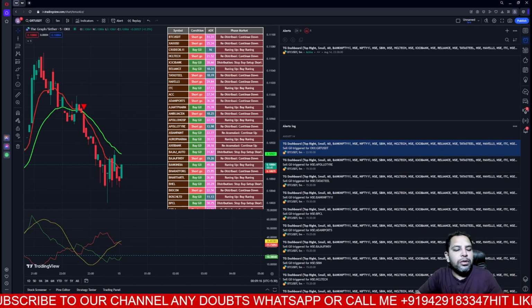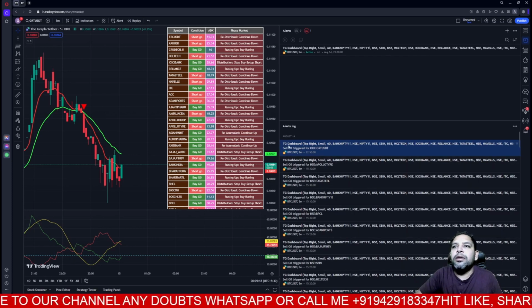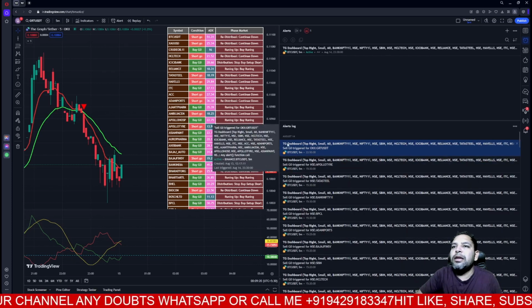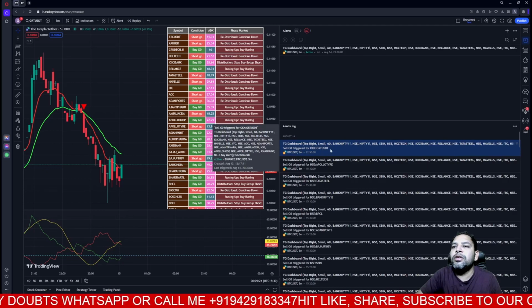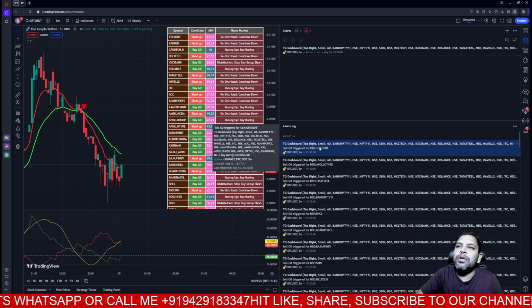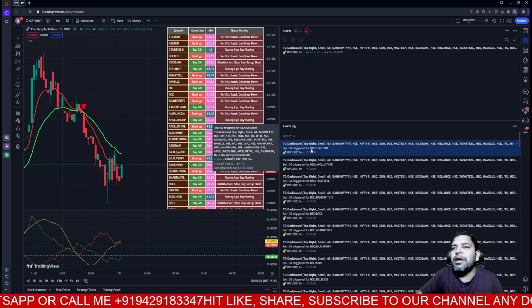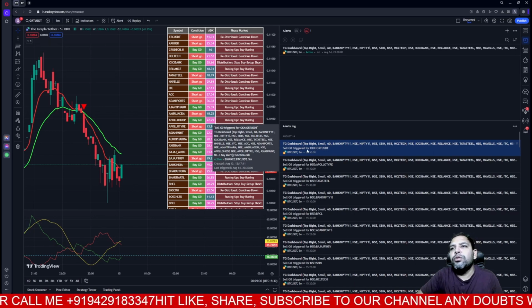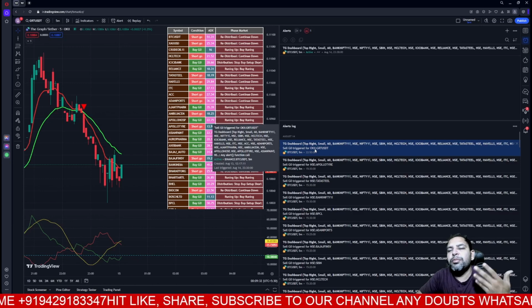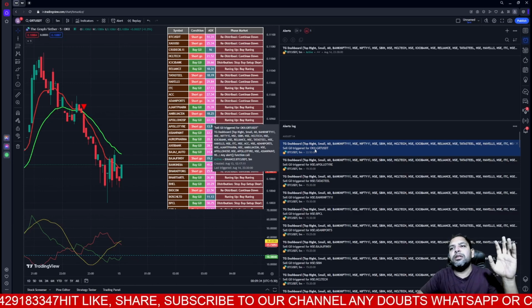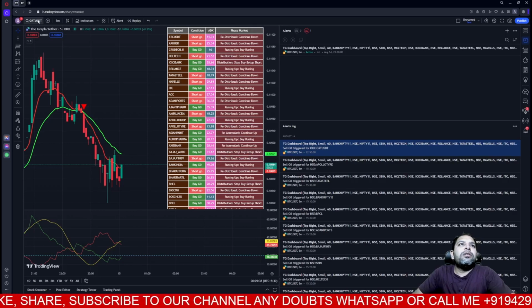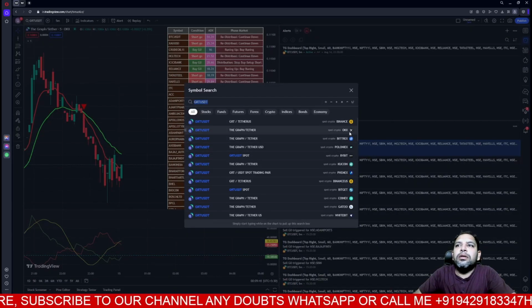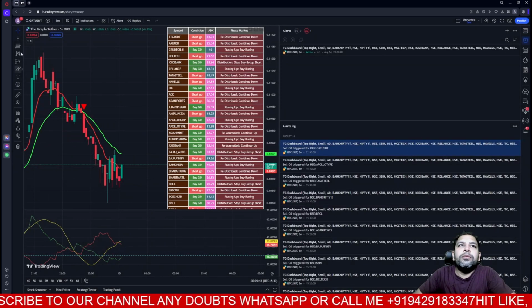It's GRT. You can see guys here, on each dashboard you will get an alert like this: sell code triggered for OKX GRT USDT. So this is the cryptocurrency GRT USDT, and the exchange name is OKX, right? You can set any exchange, Binance, Bitstamp. You can set any crypto exchange over here, right? So this is GRT. I have selected this one.